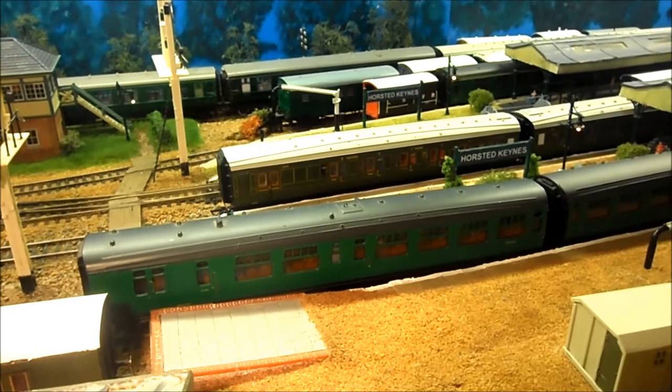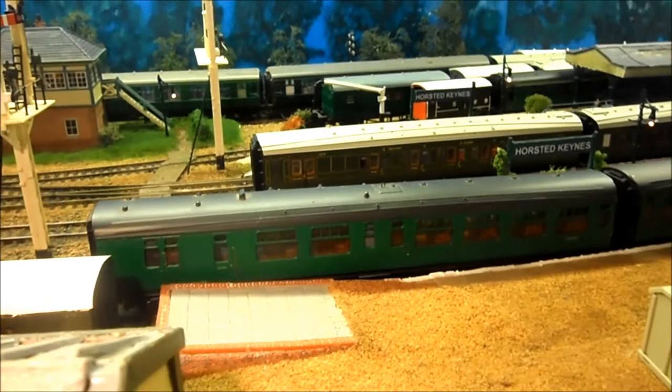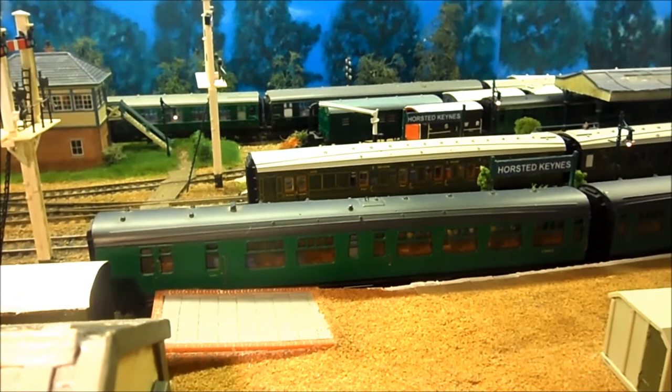Today I thought I'd show you some of the rolling stock I run on the layout. The main rolling stock I use on the layout itself are mainly these Bulleid coaches. These are the older type. I think I got about 6 or 7 of them. These are the lighter green ones. The newer ones, which are relaunched by Bachmann, have a darker green.